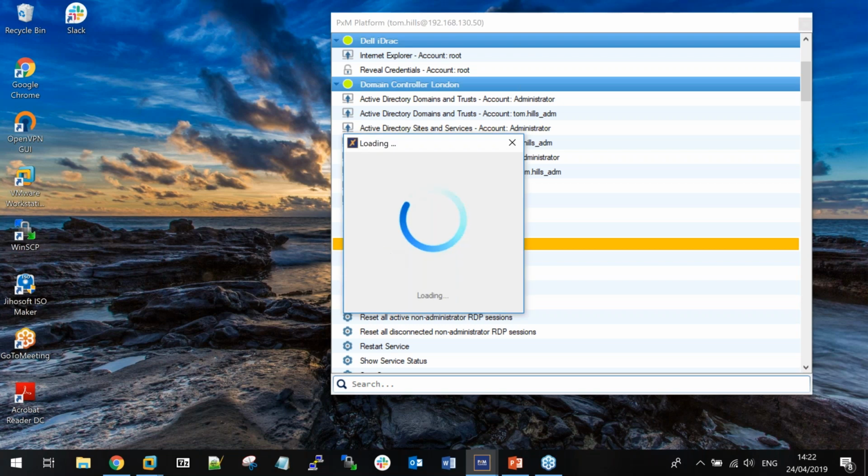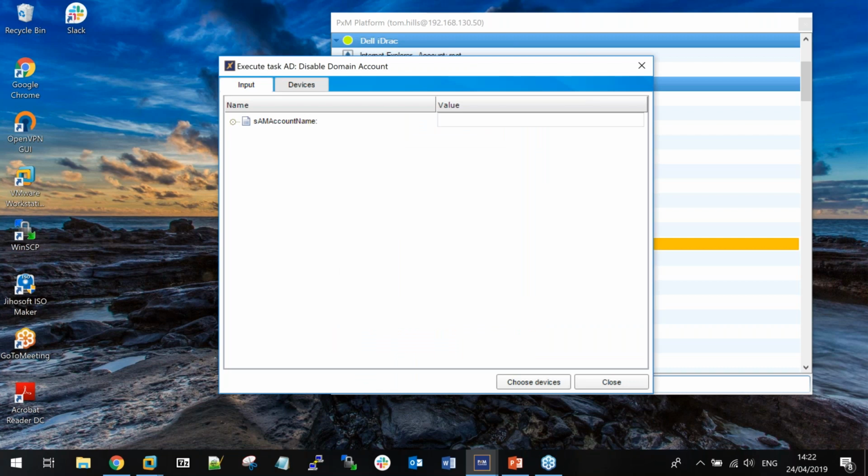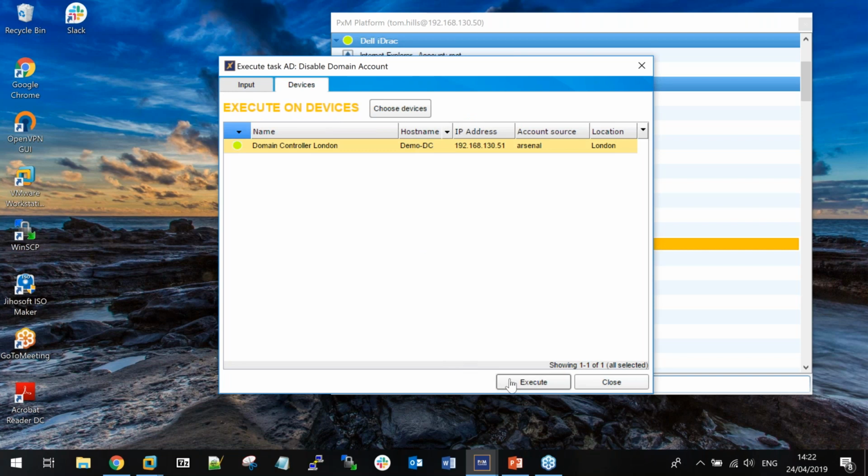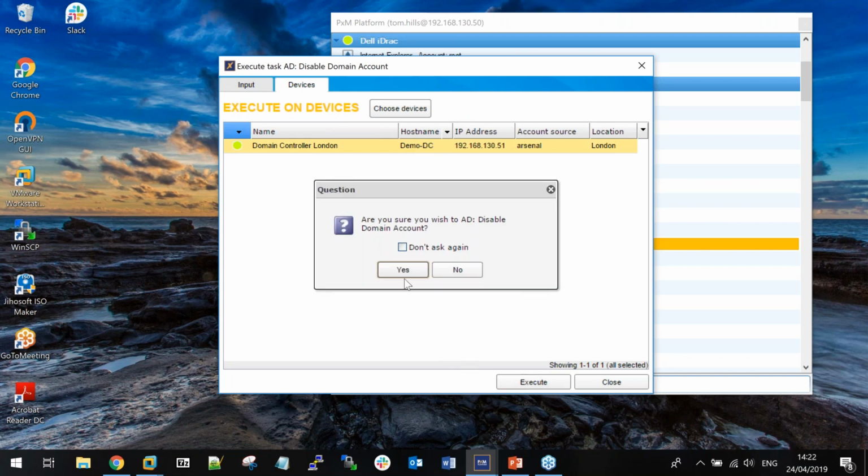So at Cerium, with the keeping-the-lights-on task, we have a kind of interactive wizard where, as long as I know what the account name is that I need to disable, Cerium can actually go and do that on my behalf without me, as a user, needing to have any specific privileges on that target machine. So I know for the intents and purposes of the demonstration, my account is going to be called Disable Me, for example. I type that in, I choose my device, my domain controller, go ahead and execute that task and disable that account.